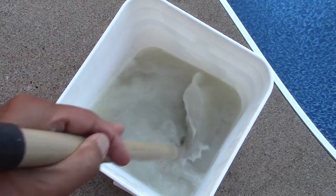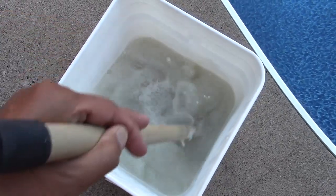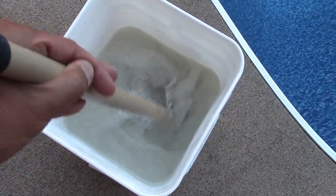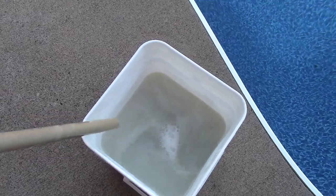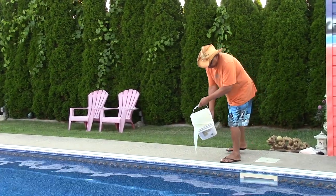Alright, the sun has gone down, so it's time to shock the pool, and everyone has finished swimming, and it's time to give it another good stir. But before we do that, just to let you know, you should wear an old shirt for this, because I always seem to get bleach on my shirt when I do this.